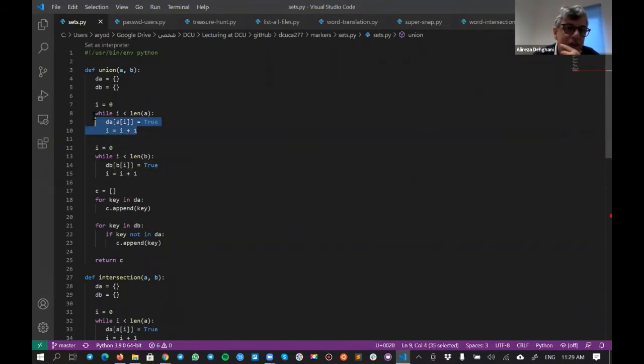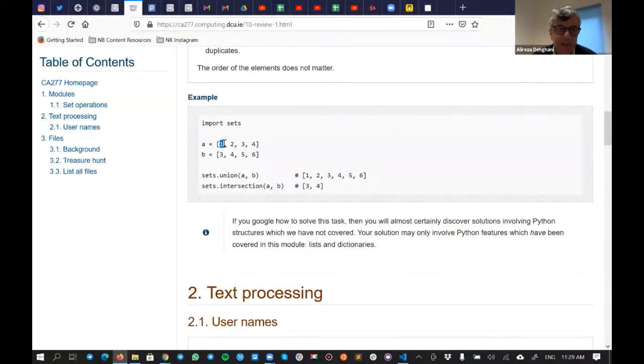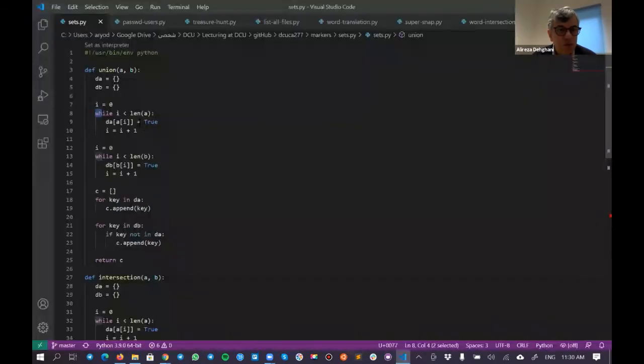And then continue until you work on everything. So what will happen in here? I will create a dictionary from this, which is called DA. I will put 1 as the first key and the value true, 2 as the second key, the value true. Third key, value true. Fourth key, value true. So that's what happened in here.